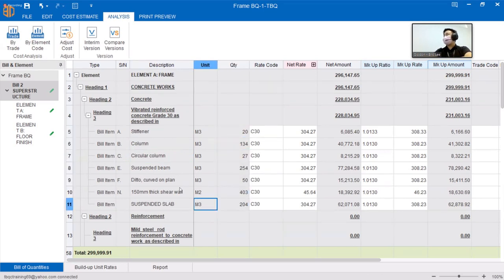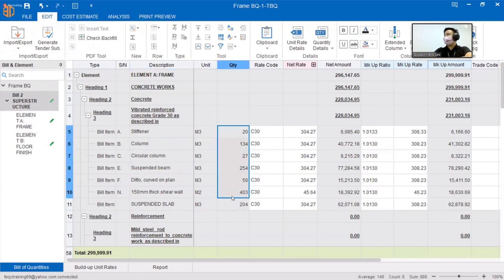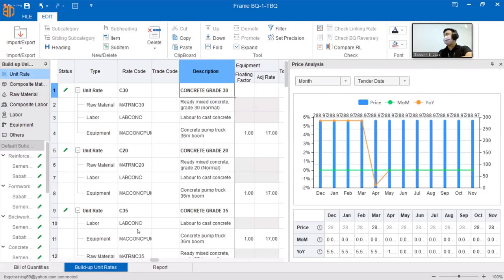So if you receive the BQ, which allows you to input your actual breakdown of the prices, for example, your material, your composite material, you can do that directly, just type in as normal. But if you receive a fixed quantity BQ like this, your composite materials will be done inside your build up rates. So just to confirm with you, Azila, you can just type yes or no in the chat, yeah?